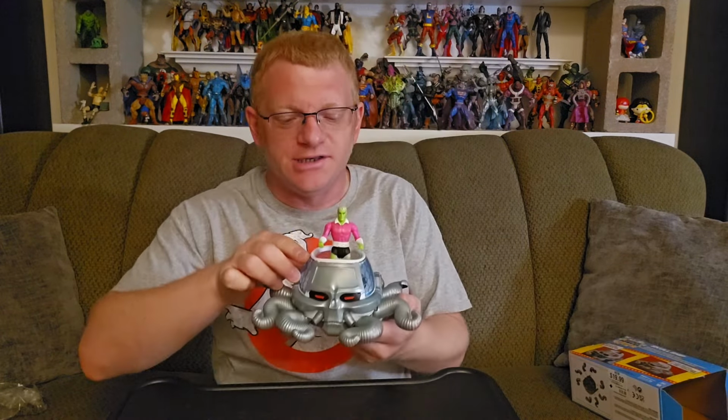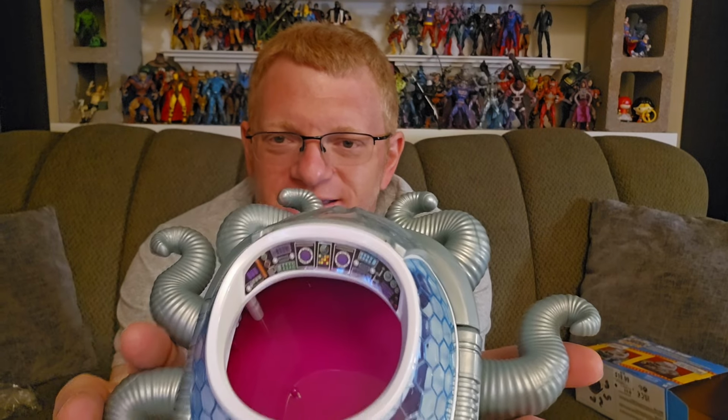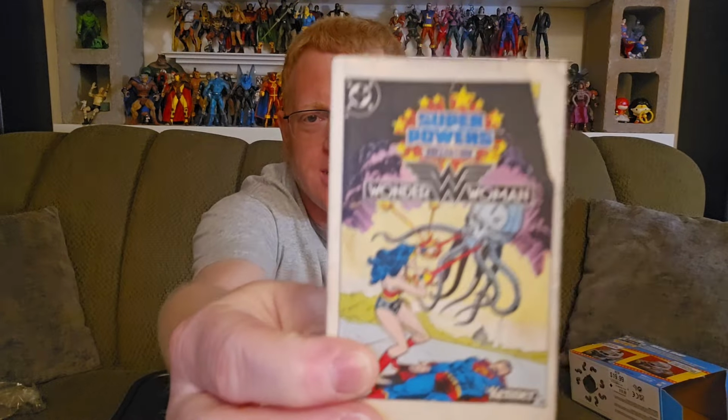Wow. This is a cool toy. It's cool to display, but for kids, it's also cool to play with. I mean, that's what it's all about. You can see the display here is reminiscent of Super Powers technology, the stuff you'd see in the Supermobile or the Batmobile back in the day. It's kind of keeping that spirit going, but with buttons. But hats off, McFarlane Toys. This is out of the park. So cool. I love its compactness, considering the sheer mass of the original brain ship that we saw in the comics.